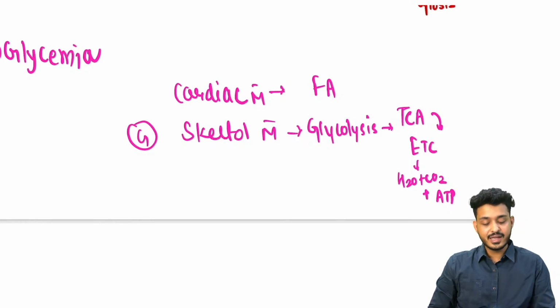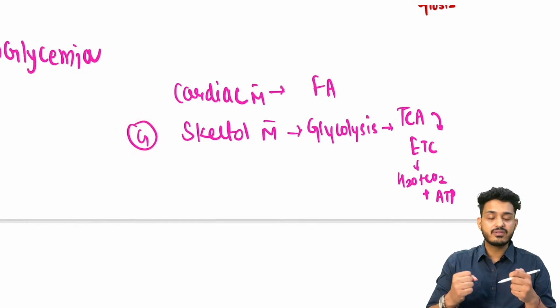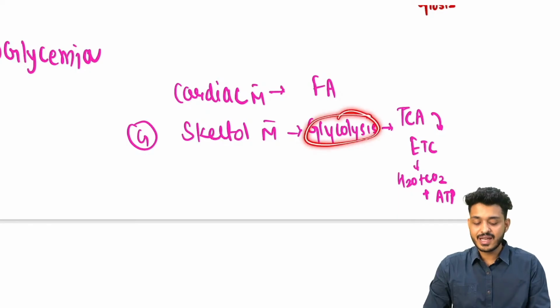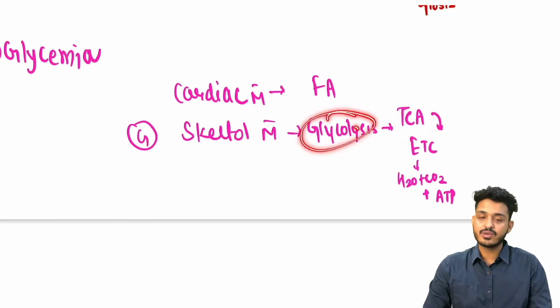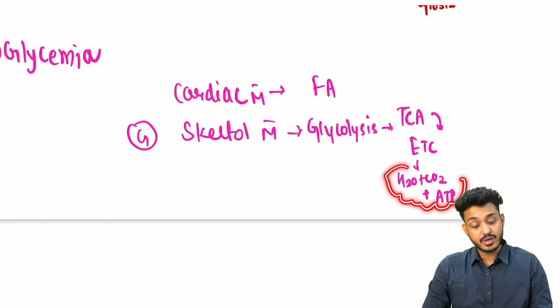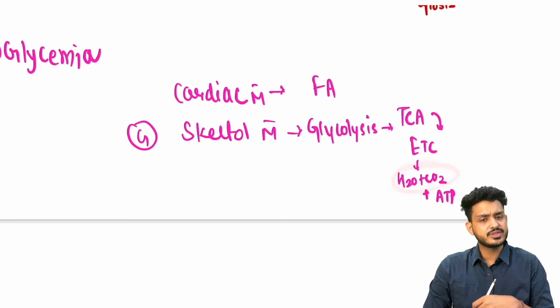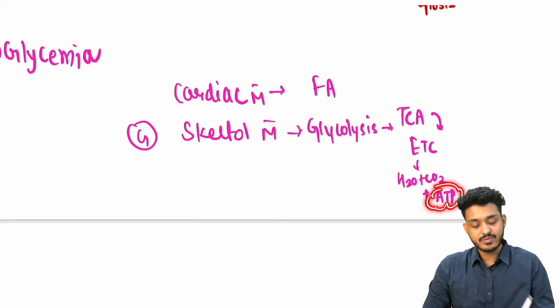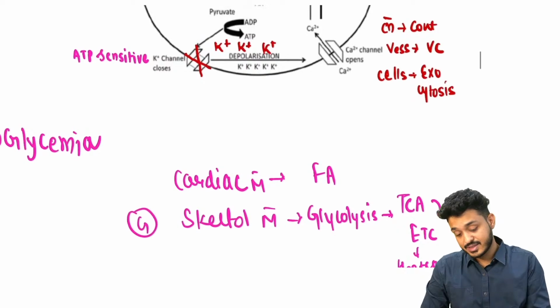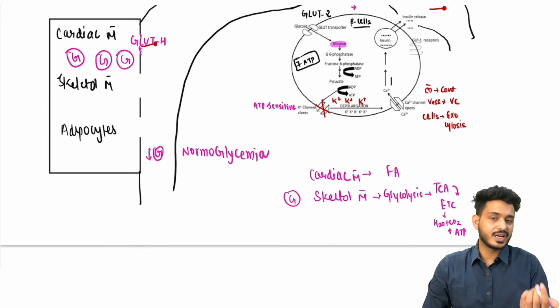Whatever food we are eating, this food will be making glucose. This glucose will go to skeletal muscle. I am doing some kind of running exercises. What is going to happen? You will be having glycolysis of that glucose, then TCA. After glycolysis, this will go to the TCA or Krebs cycle, then to ETC, and ultimately you will have formation of H2O and CO2. So the food we are eating is going to convert into H2O and CO2, and you will also get ATPs, right? If you are eating enough amount of food, that is going to be a good thing, right?